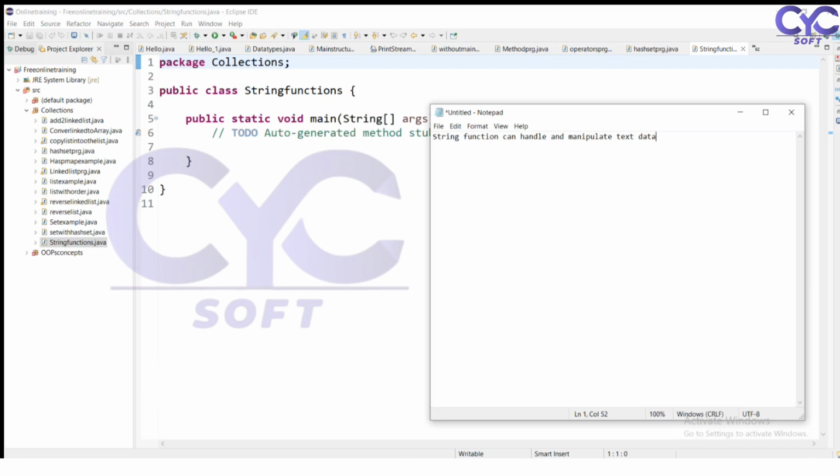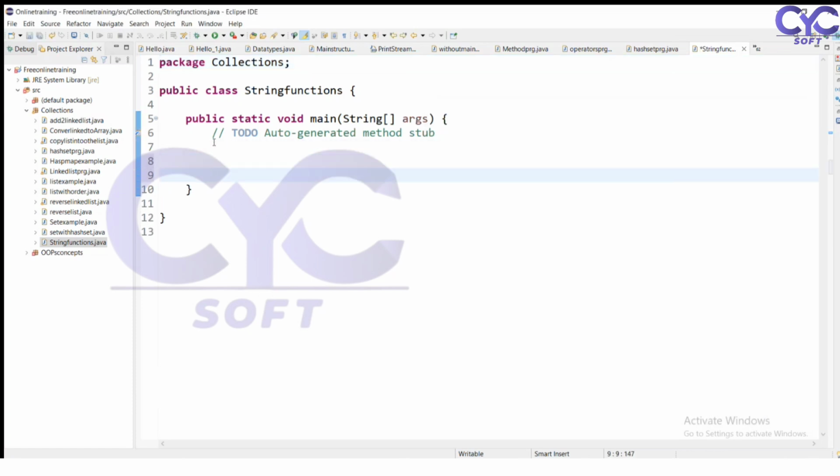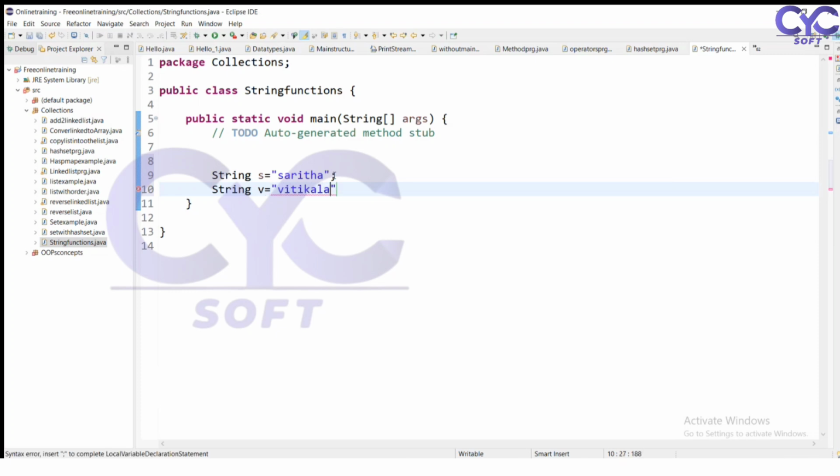Here I want to compare two strings. In the previous class, how did we compare two strings? Suppose I have a string s equals to something, and another string v equals to something, and I want to compare these two strings.